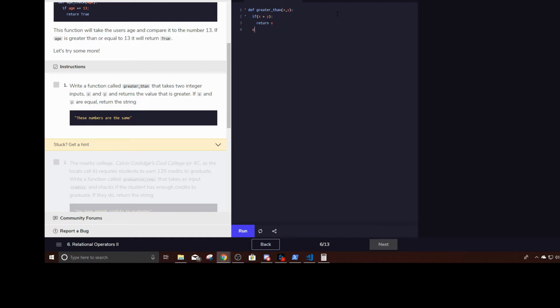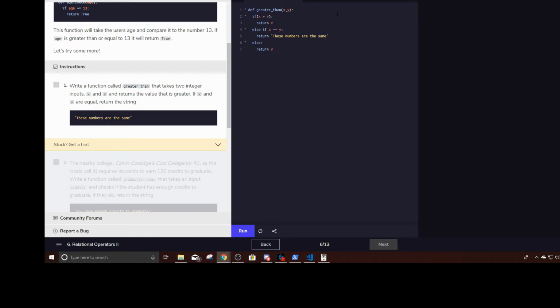And then we would normally say else if x is equal to y, then return these numbers are the same. And then we would say else, you would just return y, right?